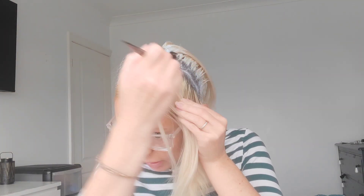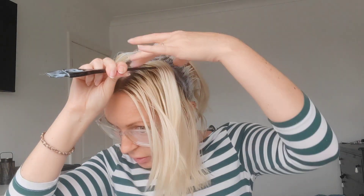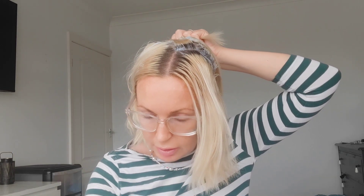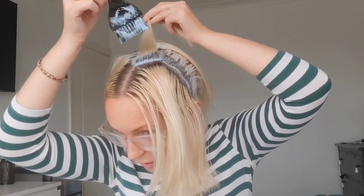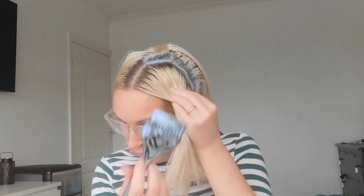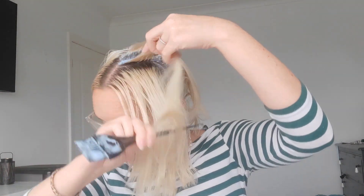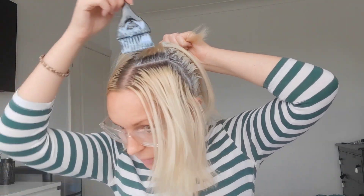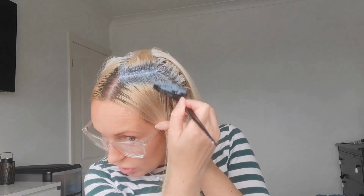I'm just making sure I bleach every little section, back and front. At the start of each section, paint the root, then slice — pick up and pull back so we've got some tautness to see what we're painting, and then only paint on the root. No overlapping onto the blonde — we do not want breakage. You can pull slightly down if you have that little band of warmth you want to break up. The thinner the slices, the better. It takes a little longer but every piece of hair gets the same treatment and it's going to be consistent — no spots missed.